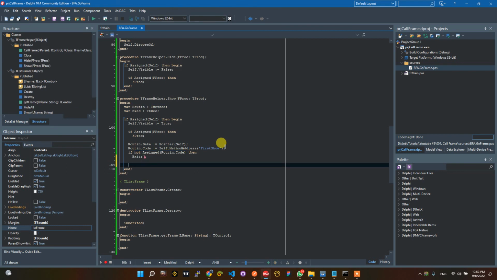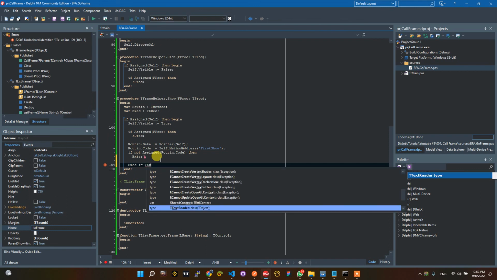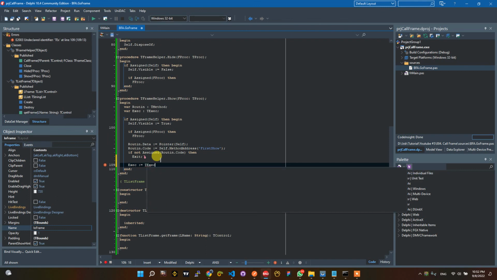But if this method is available inside a frame, we execute the procedure. So like this to execute exec and routine.